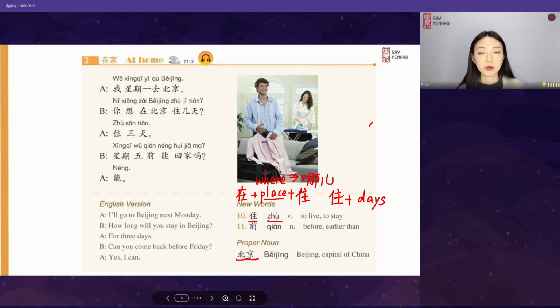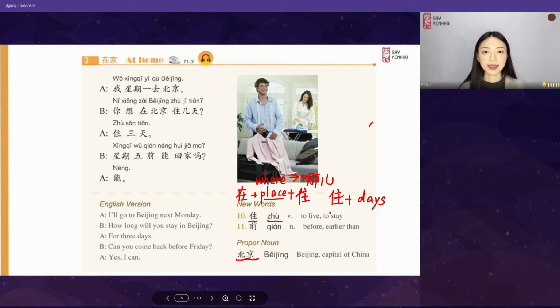In Chinese, when we are counting, we will always use 两 instead of 二. For example, if it is 2 o'clock, then it is 两点 instead of 二点. And if it is 2 days, 两天 instead of 二天. Okay? And if it is years, still 两年 instead of 二年. Okay? This is 住. And try to say, stay for a week.